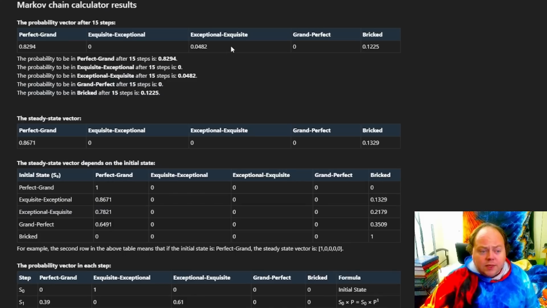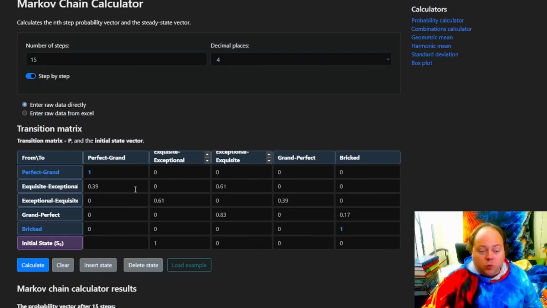However, most of the time it is not going to take anything like 15 steps. I've run some numbers on this so you don't have to, and on average you are going to come to an end in about 3.25 Orbs of Conflict. And once you do come to this end, there's an 86.71% chance for it to be the desired Perfect Grand, so you end up with your Perfect Tier Aura Effect chess piece, and 13.29% to be in a brick state where it is difficult to get back to where you started.